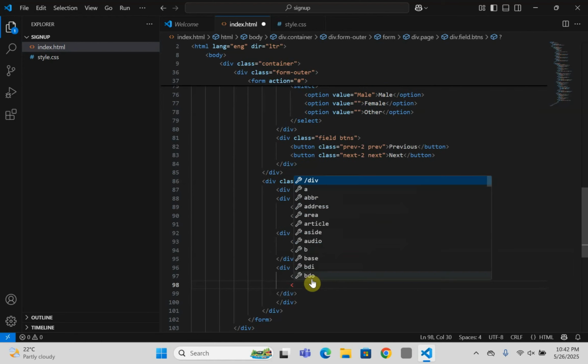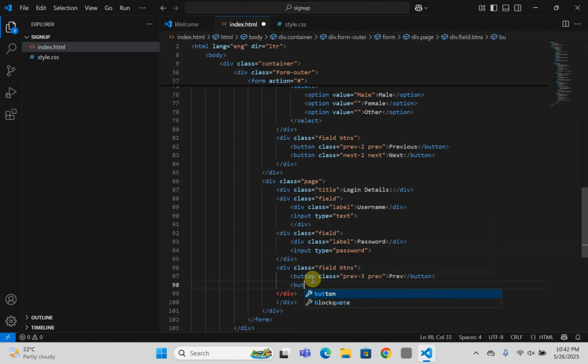So we need also a button. For the button class, for this one, it's for submit. Submit.